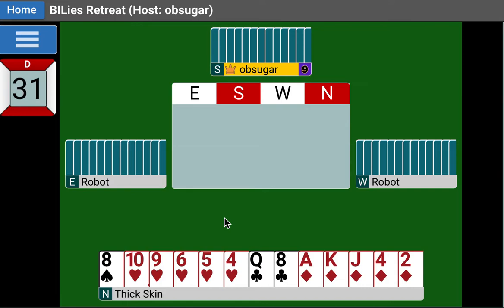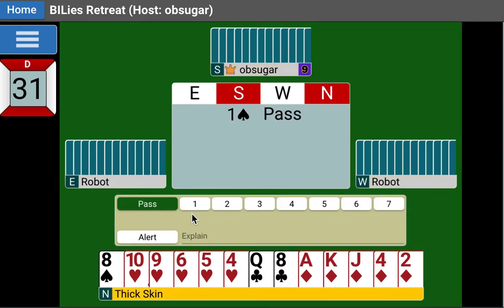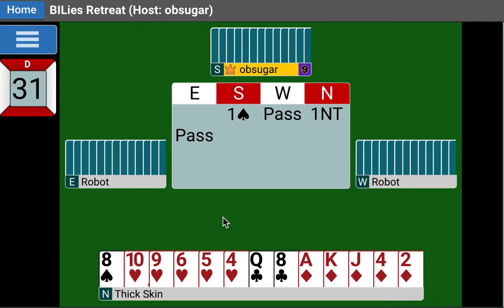Okay, so 1 spade from your partner. 7, 8, 9, 10 points with 5 hearts. So 10 points. Can't bid at the 2 level, so we're using our catch-all bid of 1 no trump, right? Forcing. We've got to bid. We've got 10 points. In fact, if our partner hadn't opened spades, we'd really kind of like our hand, but it's not there.